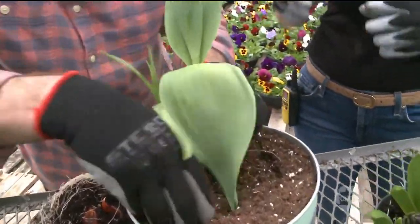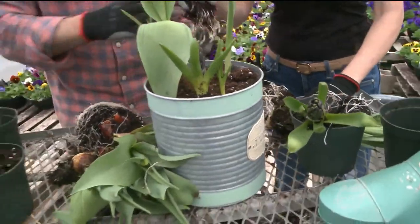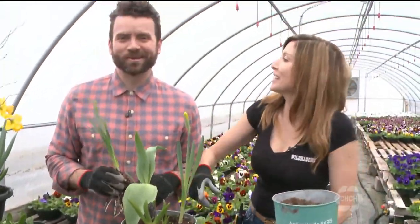So the tulips and the daffodils are the tallest, so usually I do that more towards the back. Don't be too cheap, though. Put another one in. This one's for Karen. I'm Dutch. Right.